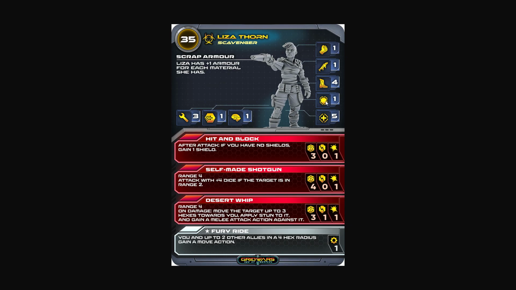It just gives her such a greater level of survivability. So she also has this hit and block attack, which after the attack, if you have no shields, gain a shield. So that's even more survivability that Liza Thorne will have. She'll have all those armor, but the additional shields will have to come off before her health.